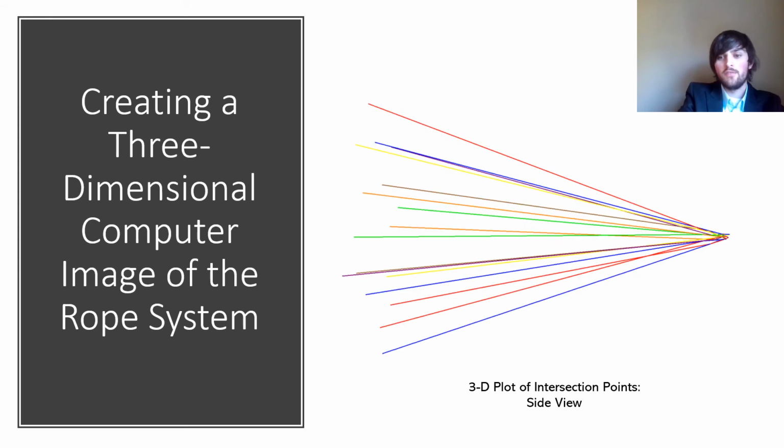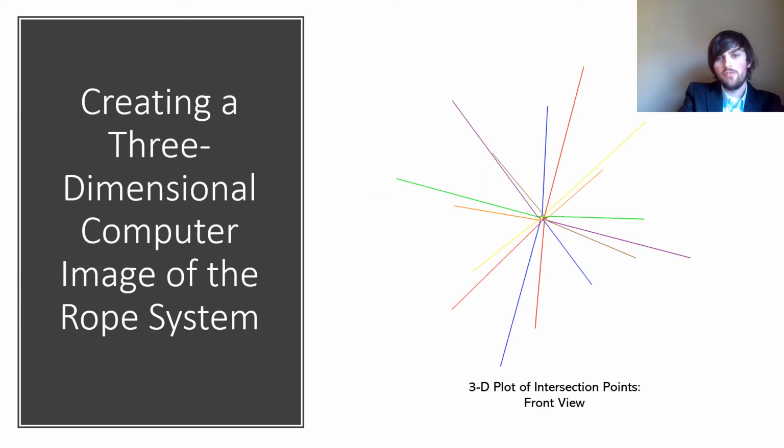Here you have the side view of the same image, and here's the front view, and from this view you can really see the location of all the carriers on the machine, where the strands originate from. You can see how they kind of weave in and out of each other. Remember that this is only one point in time, and that all these strands will be moving during the process.